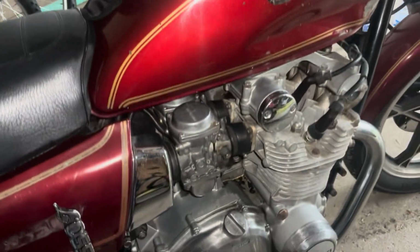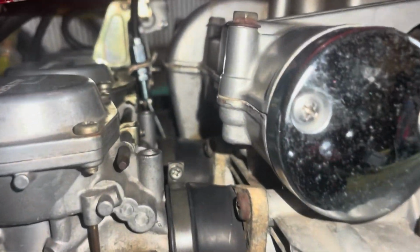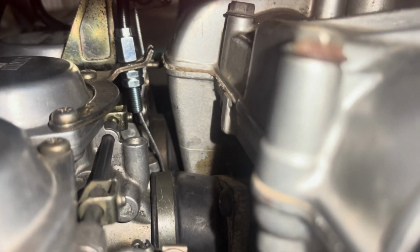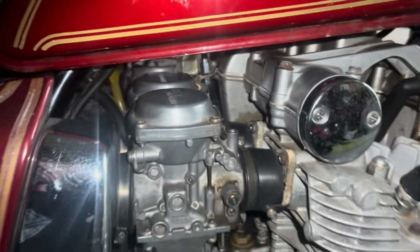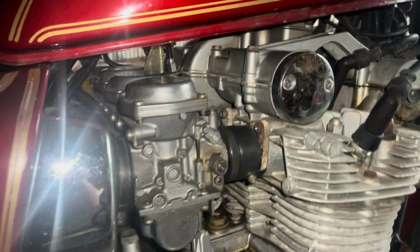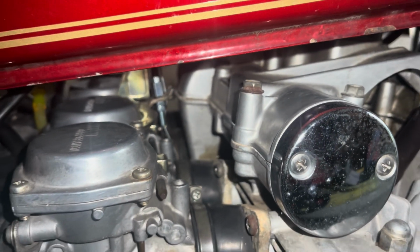Well, finally got it back together, got it working, tested it, gave it an oil change, even rode it 100 miles, and the throttle seems to be working all right. Everything's pulling. I think I need to adjust the tension a little bit, but other than that, working good. So that's a success. So anyway, that's one way to change the throttle cable. That's the main problem, is just connecting that to the carburetor. So good luck.